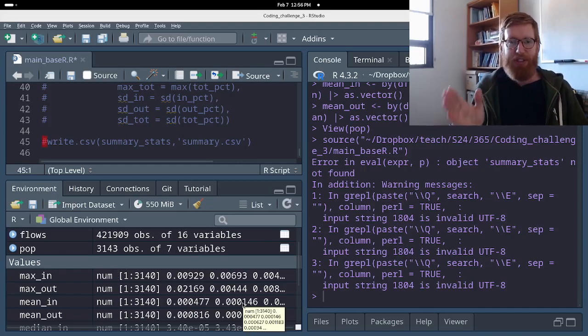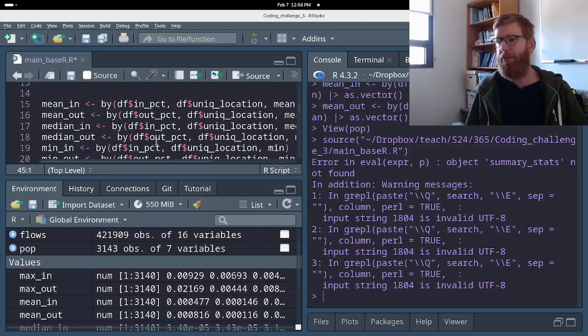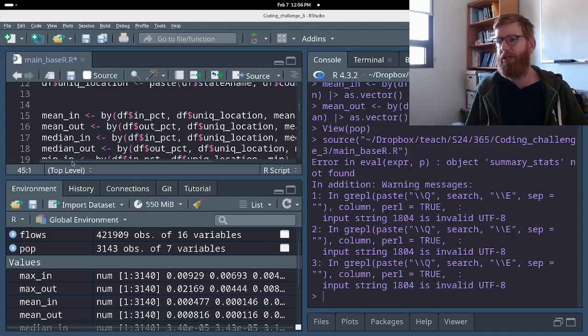But these are just the numbers themselves. So, can we figure out what numbers are missing? Well, I don't have a good answer right now, except install tidyverse, because it makes it easier.